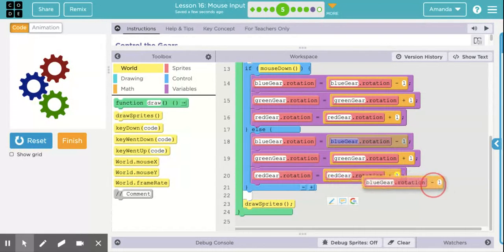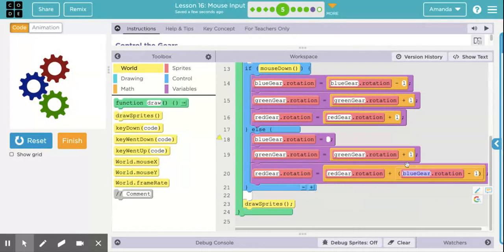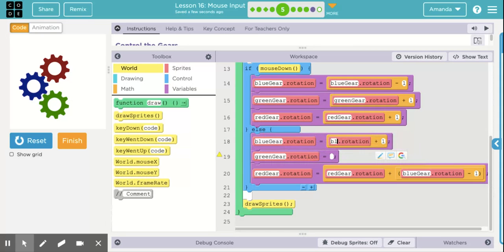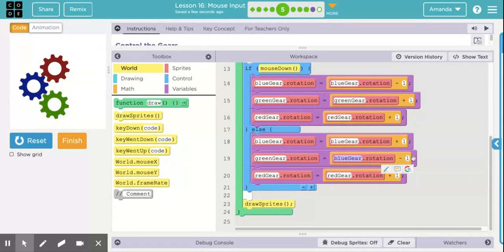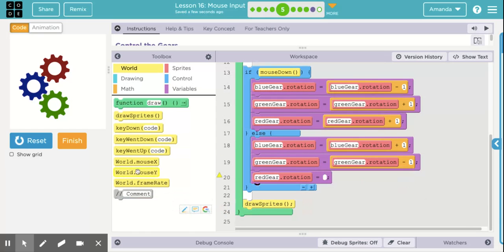I'm going to drag this over to here to store it for a second. Drag this one up. Change that to blue gear. Blue gear gets a +1. Then green gear gets a -1. And so now the only one I have to completely redo is the red gear.